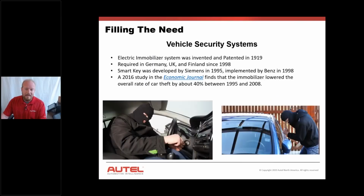And when we talk about filling the need, one of the questions that we've always gotten in the industry, especially when it comes to diagnostic tools, is, yeah, but can it do keys? And the answer to that has always been yes, no, kind of, sort of, not really, and maybe, all at the same time. And the reason is because the MaxiSys tools that we've sold for many years can do some keys, but it really stops when it comes to being able to do high security keys or being able to pull pins. And that's really where that yes, no, maybe kind of resides.